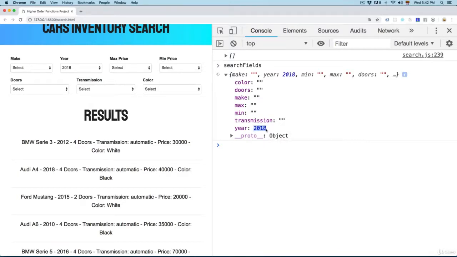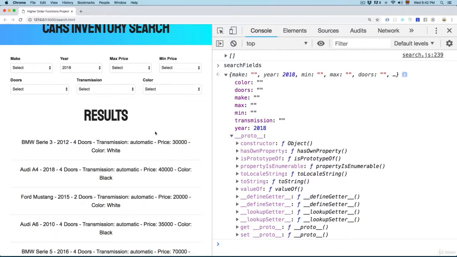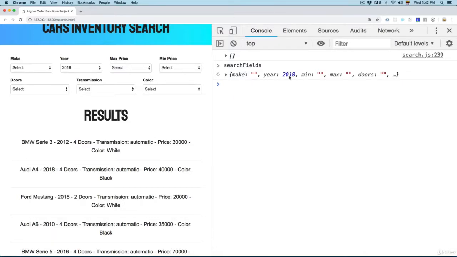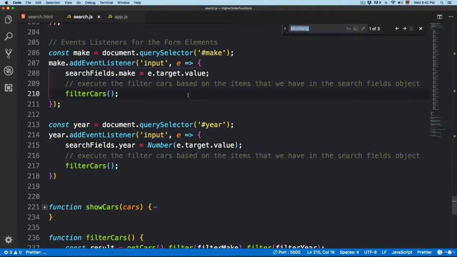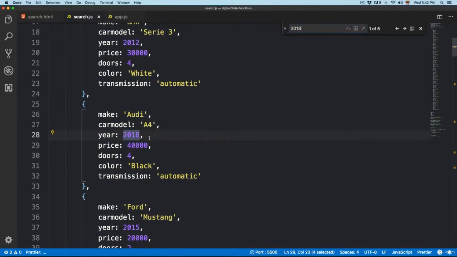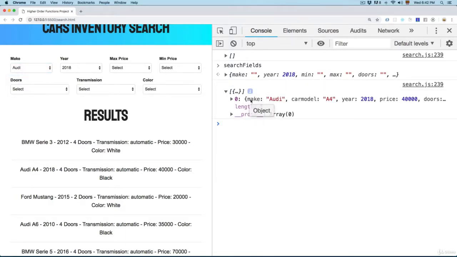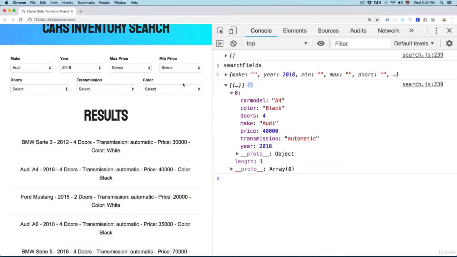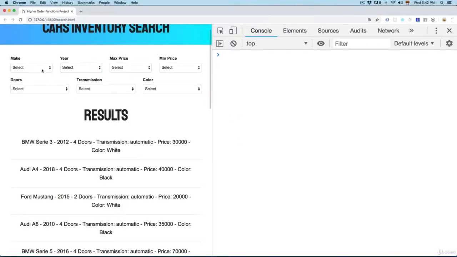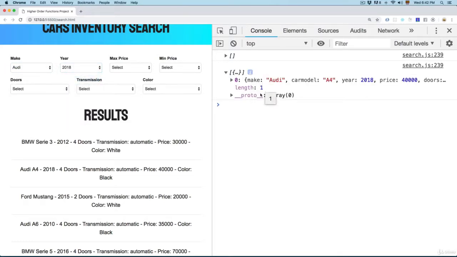And also it removes the quotes, and we have this as different colors. But you can see, for example, we have 2080 and we don't have anything. The array is going to be empty. We have some cars 2080, and you can see it's not displaying anything. Well, let me show you something. If you add, for example, Audi right here, now you can see we have one car. So it looks a little weird because, for example, if you add Audi, it's not going to display anything. But if you select the year, it's going to add the car.